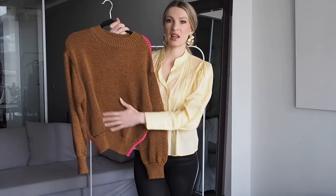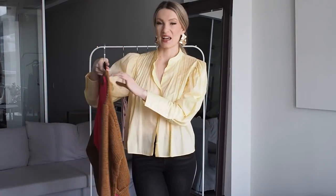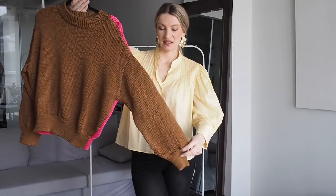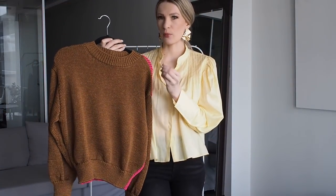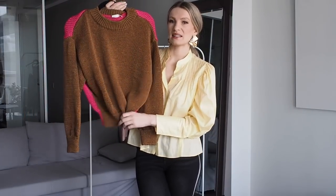We're going to start off this haul with a really cool piece — I'm absolutely loving this brown color. What I like most about the sweater is that it actually has some of the neon trend in it. I recently did a video on 2019 trends and neon is so on-trend right now, so I love that you can combine a more neutral color with this neon detail on the back. The sweater is kind of stiff and structured — not a cozy, soft wool sweater — and it has a really interesting shape that kind of cinches in at the waist.